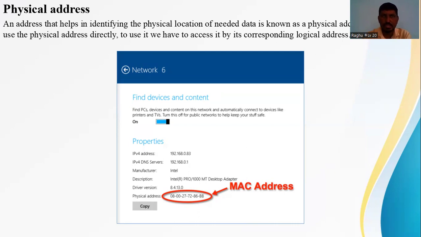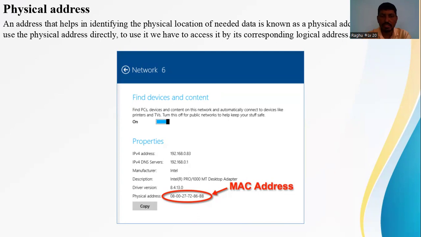By seeing the physical address, we have to give the numbers. For suppose I have 10 systems in my college. For these 10 systems, I need to provide each and every system with a physical address, system number 1, 2, 3, 4. By using this, we call it the MAC address. For every system in the network, we provide logical addresses on a temporary basis and physical addresses on a permanent basis.